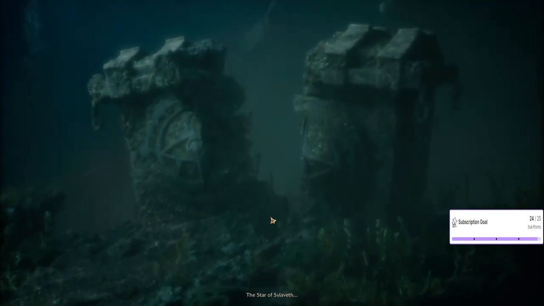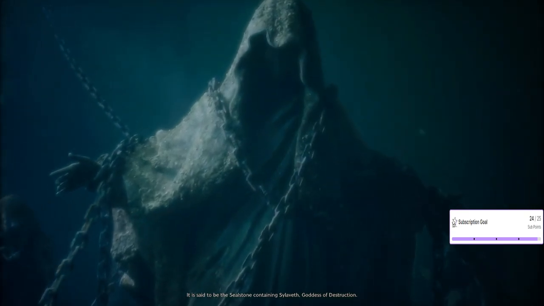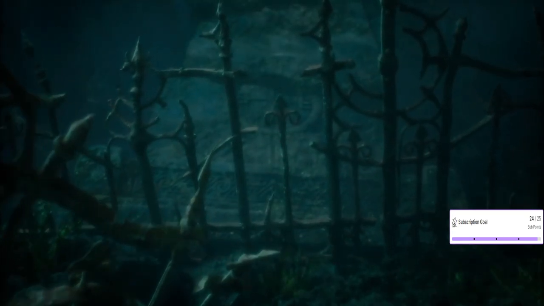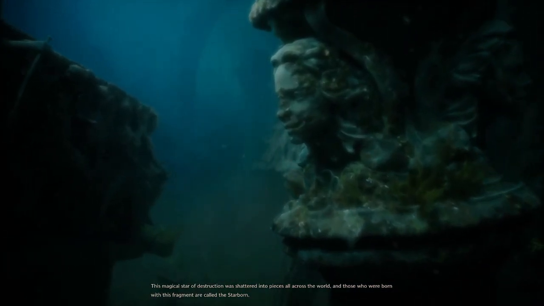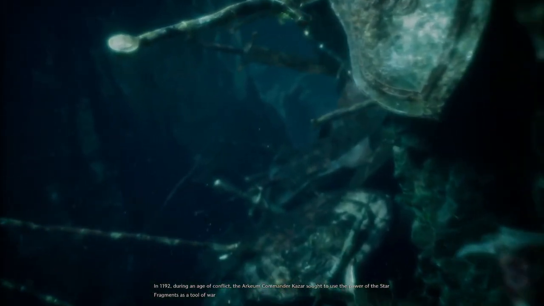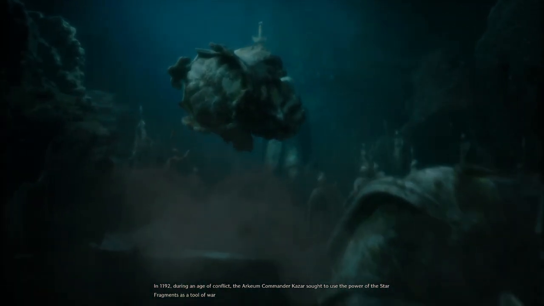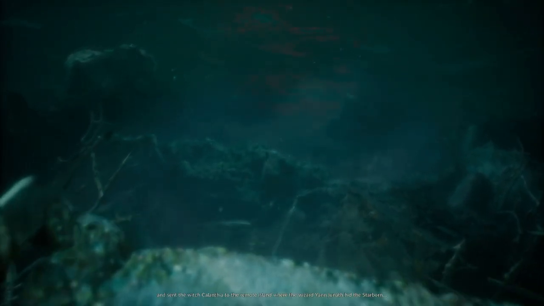The Star of Silaveth. It is said to be the seal stone containing Silaveth, goddess of destruction. This magical star of destruction was shattered into pieces all across the world, and those who are born with this fragment were called the Star Children. In 1192, during an age of conflict, the Archean commander Khazar sought to use the power of the star fragments as a tool of war, and sent the witch Calanthea to the remote island where the wizard Yan Junarth hid the Star Children.